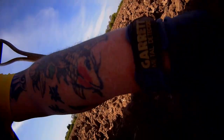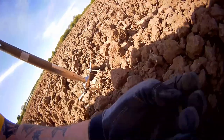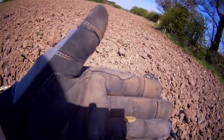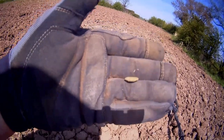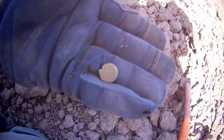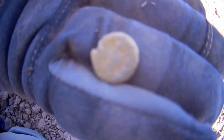Well guys, it's a can-you-guess-what-it-is moment. I think it's a watch winder key, but it's broke. Just there, guys. I think it's a watch winder.